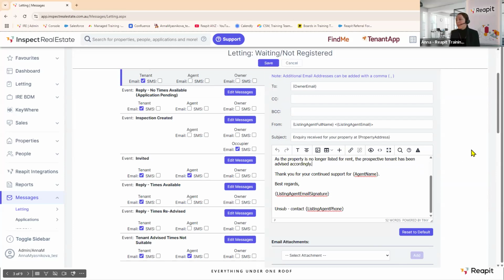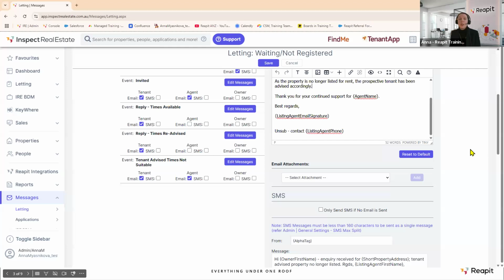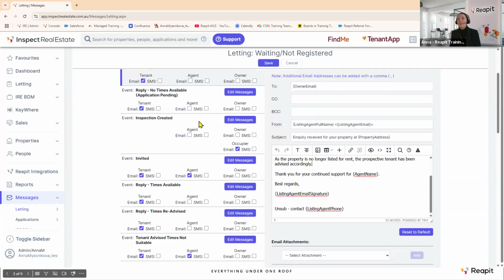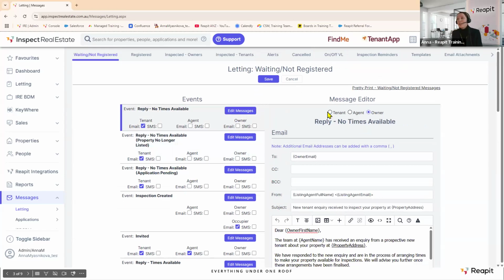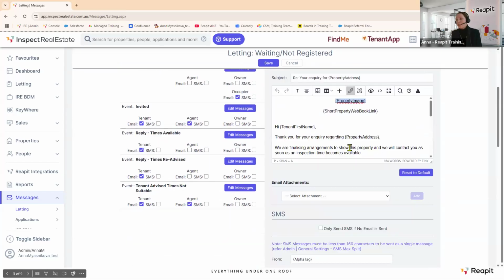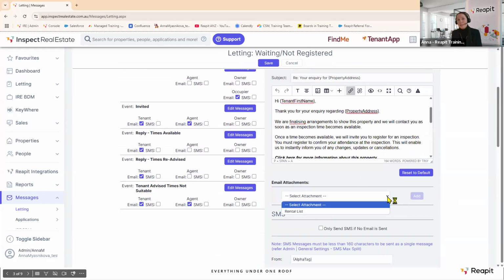Also, quite important, if you want a particular message to deliver a document to your clients, let's say you would like to introduce your team, you would like to tell them more about your services, and you think that when they contact you with regards to a particular property would be a good time for them to get to know you all a bit better, when you go to this message here, clicking on Edit Message, editing the message that will be sent to the tenant, selecting an attachment. Add an attachment to the system first, and then select this attachment from the drop-down menu. Add it to the message.